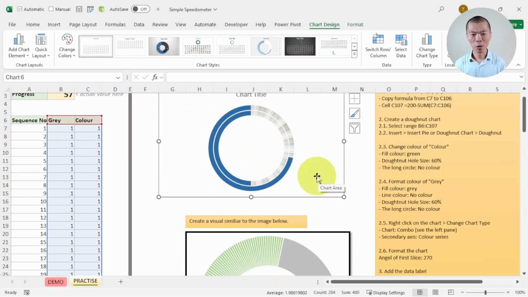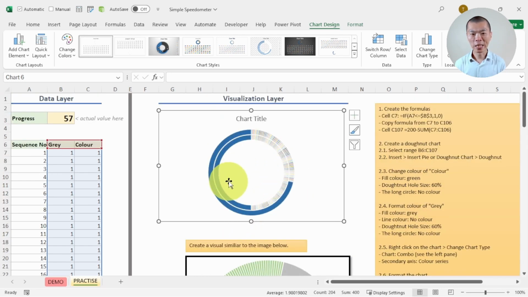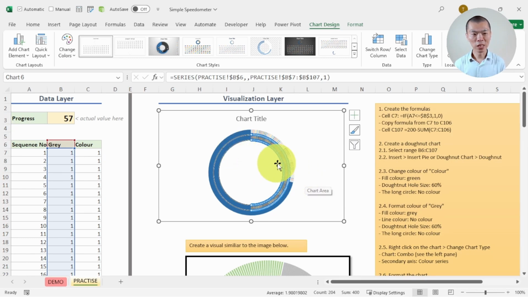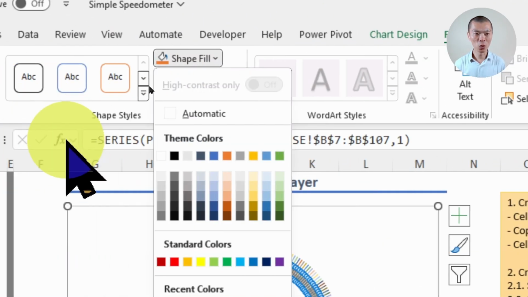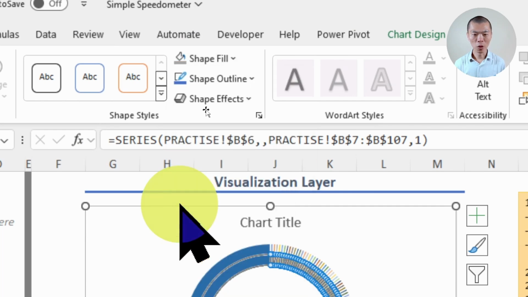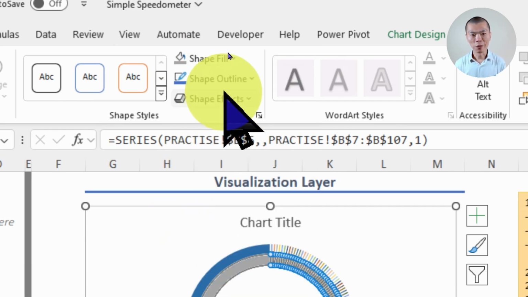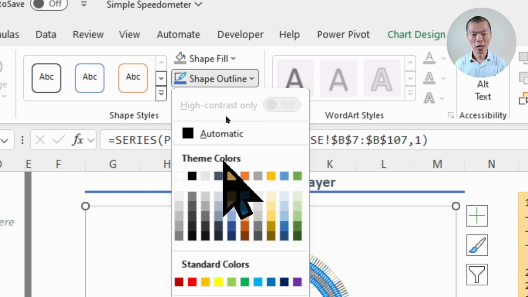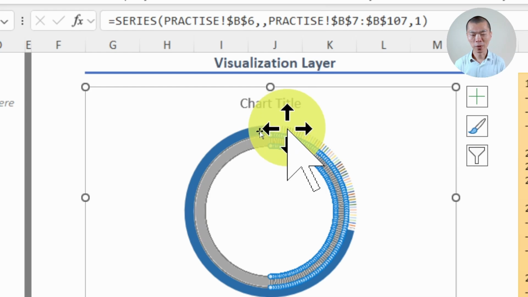So you can see there's a different orientation. That means we need to rotate this part of it. Select one of them. Before we continue, this is the gray. I want to change it to a gray color first. So I can go to Format, and I want to make the shape fill a gray. Because I want to make sure the gray is a continuous block of data in the visual, for the shape outline, I want to make it no outline. Okay, good. So this first part is done.